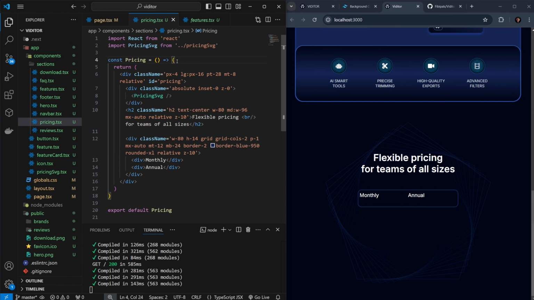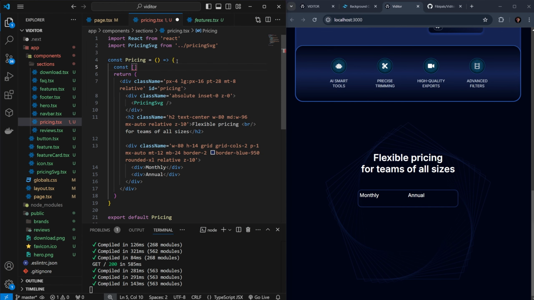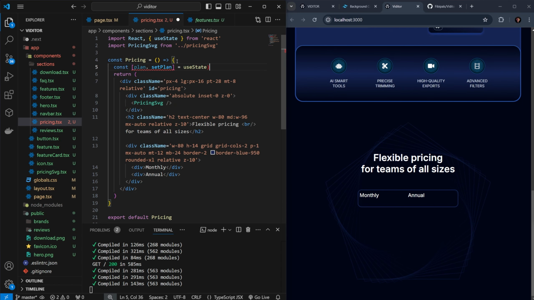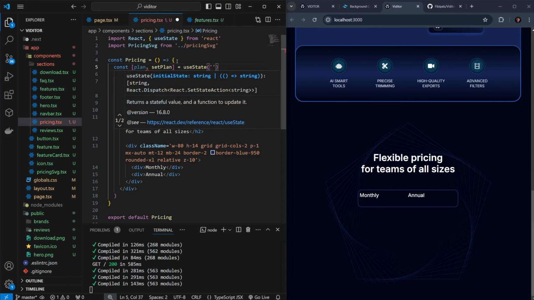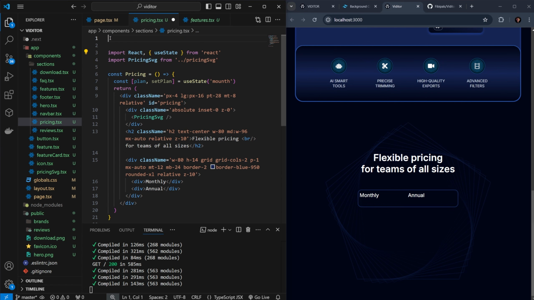So let's go to the top, create a constant called plan and set plan equal to useState from React, and by default it would have the value months. And also don't forget to write use client at the top, because otherwise useState won't work.